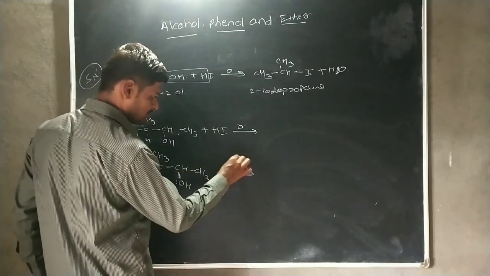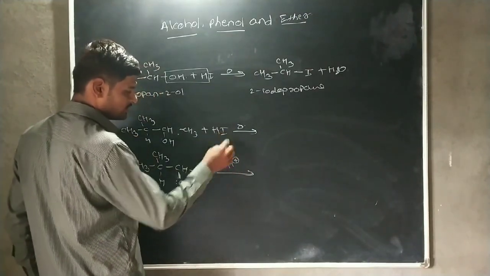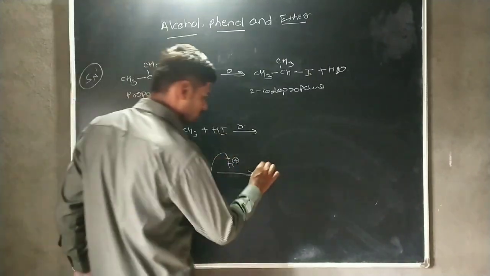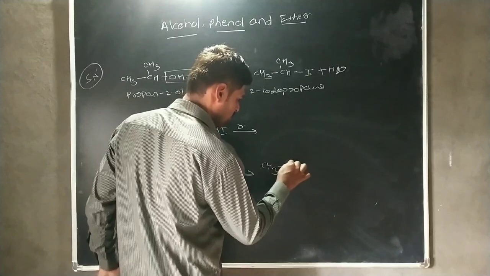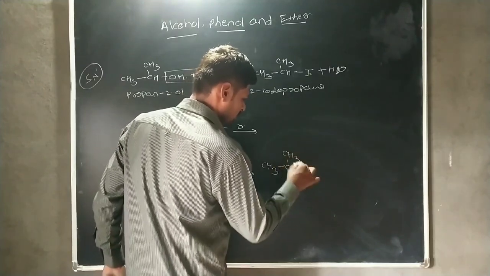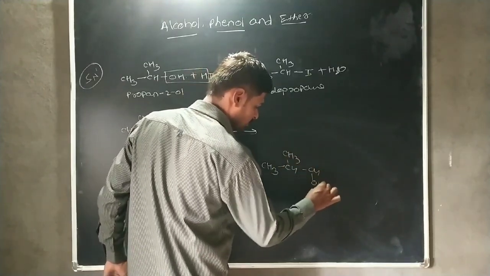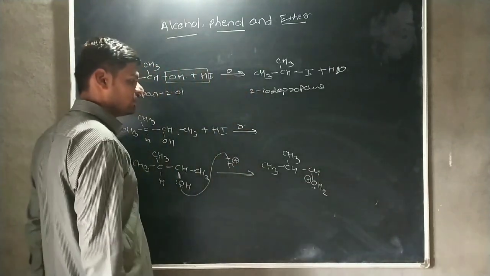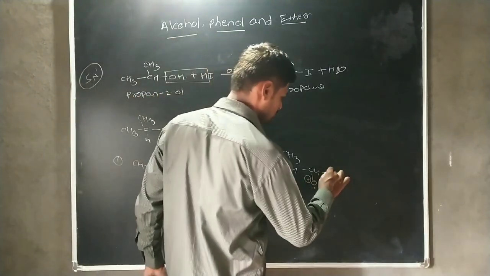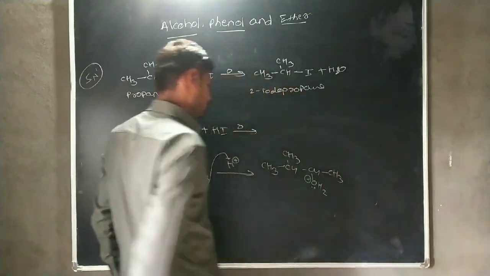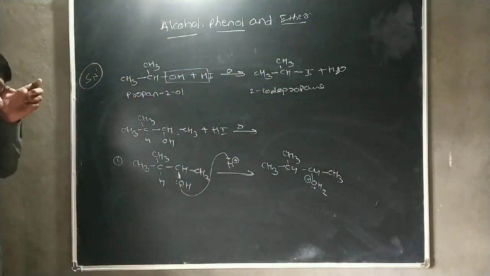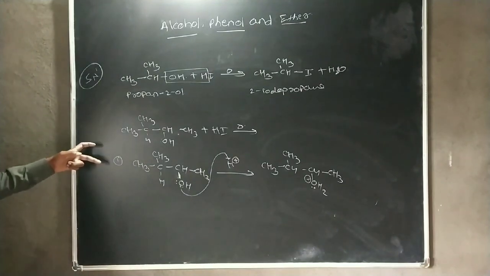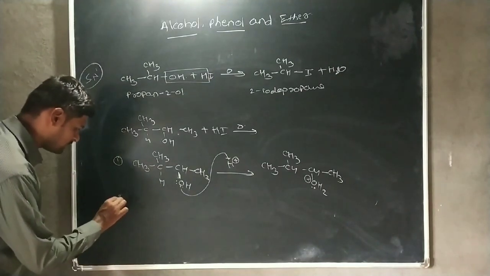That means this mechanism is shown in this step. The H plus is here. This H plus is coming from the HI. Therefore, by using one lone pair, this oxygen attacks the H plus ion, and there is a formation of protonated alcohol. Then CH, CH3, CH, OH2 is here. After formation of one new bond between oxygen and hydrogen atom, the positive charge is shown on the oxygen atom. Okay, this is the first step. In this step, protonation of the alcohol is formed.